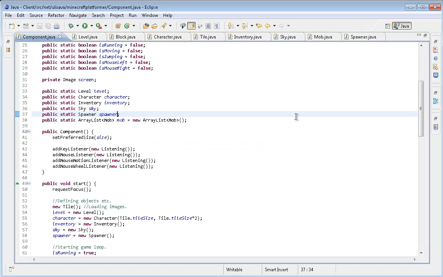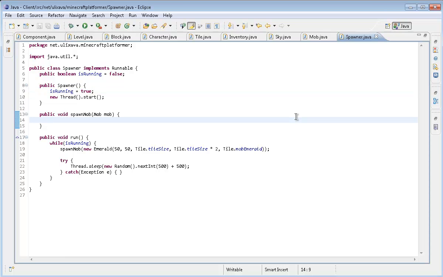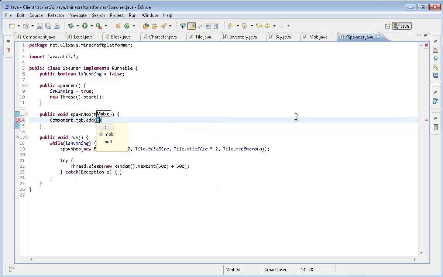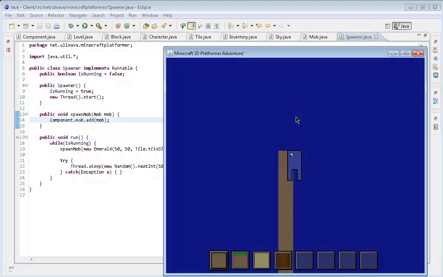So get the spawner. And each time this happens, we're going to do component dot mob dot add new, no, just mob actually. So this is going to sleep for a little while. It should actually have added a mob already. Probably run up and check this. No.